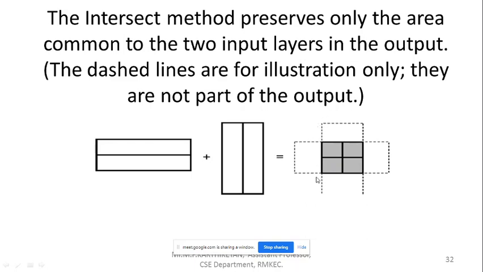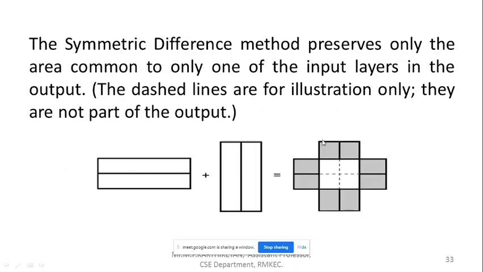Okay. The outer area. This outer area is called symmetric data. What data? Symmetric data, in the sense the data which is available in only any one segment. So when we are using the symmetric type of data, the center part will be in white color and the outer part will be shaded in the gray color. Okay, exactly. This is the same thing. So this is symmetric difference.